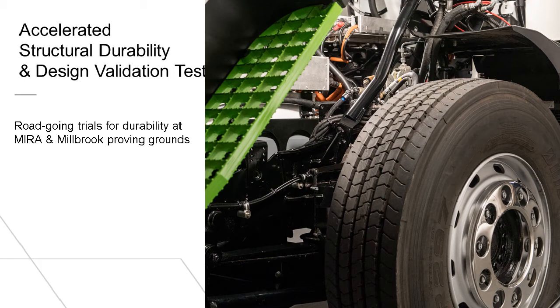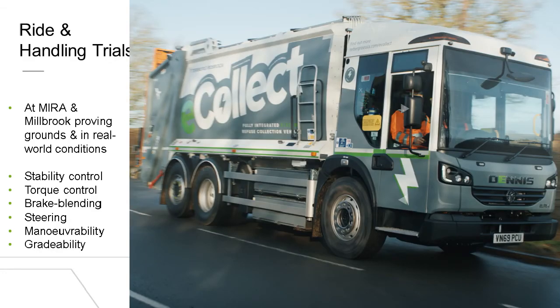The programme of validation tests also ensures the vehicle always remains safe and reliable, regardless of electrical or software faults which could be introduced by misuse or error. The eCollect has proven to be faster when accelerating compared to the traditional diesel vehicle, but that does mean we've had to ensure the stability control, the suspension, and the braking are all fine-tuned to suit. We've also conducted gradeability tests from standstill with a fully laden truck, and achieved good performance on a 22% gradient, for example in the South Wales area, without any problems.